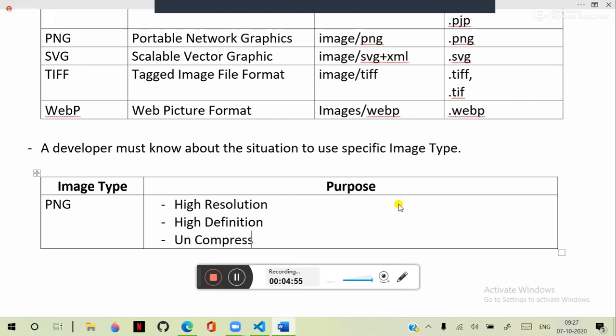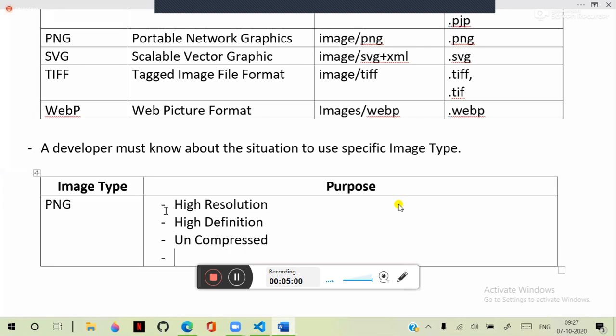uncompressed image type. It will have more pixels. Due to that, they are very clear. So they have more pixels, high resolution, high definition. Technically, high definition means a rich color set, and resolution means more pixel depth.